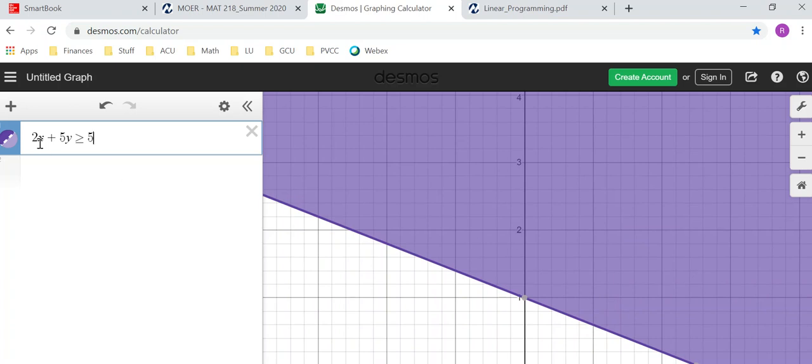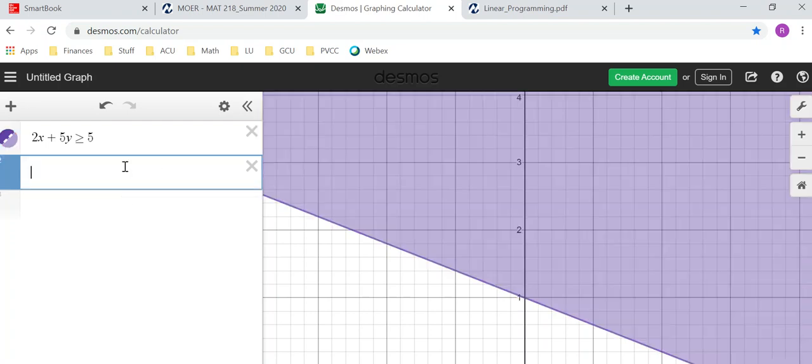If we substitute 1 in for x and 1 in for y, we get 2 times 1 is 2, plus 5 times 1 is 5. 5 plus 2 is 7. 7 is greater than or equal to 5, so that's true. And since (1, 1) is on this side of the line, and it is a solution, every point on this side is a solution. So anyway, this wasn't meant to be a video on graphing linear inequalities. If you need to, you can go to YouTube and find lots of videos on that.